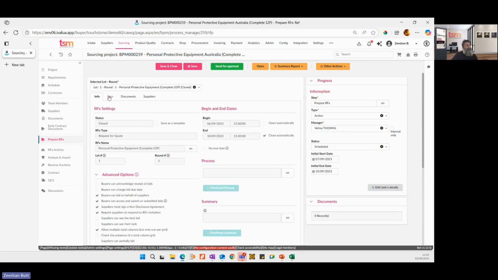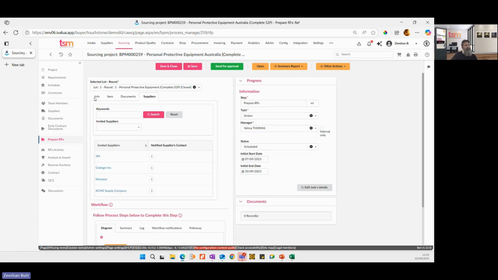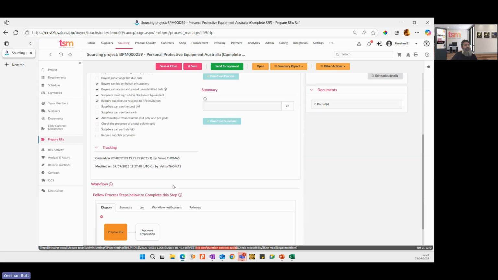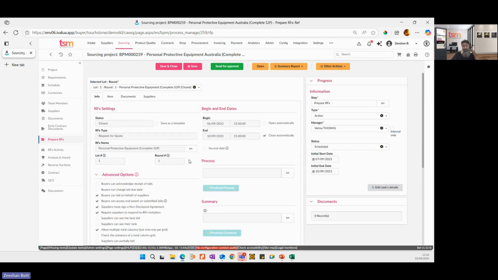They can actually create the grade. They can list all the documentation, list why I'm going to go with on this round, and then they can submit it for approval, meaning that it's actually all reviewed, this RFX, before it goes out to the supplier. Okay, so you don't have those issues.